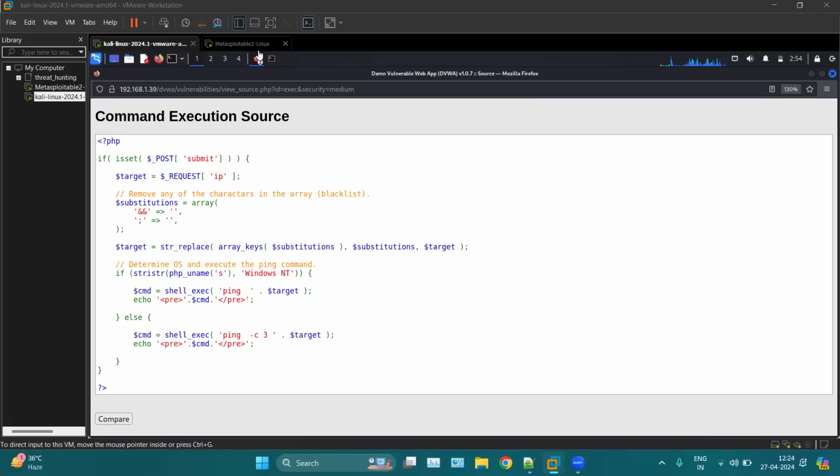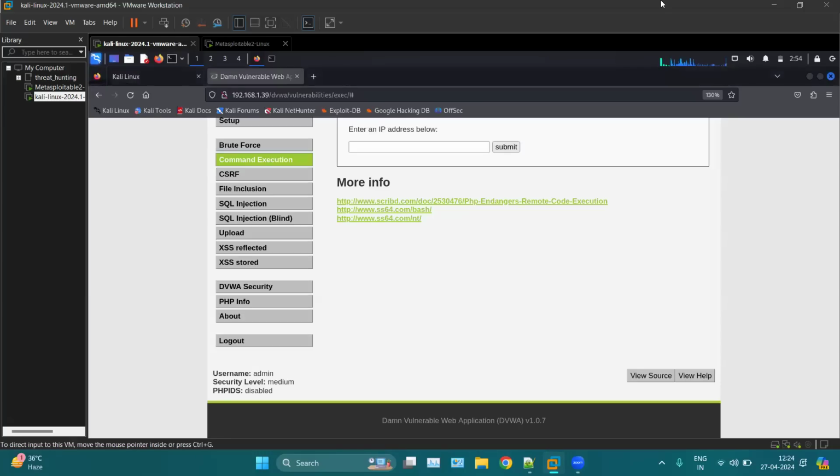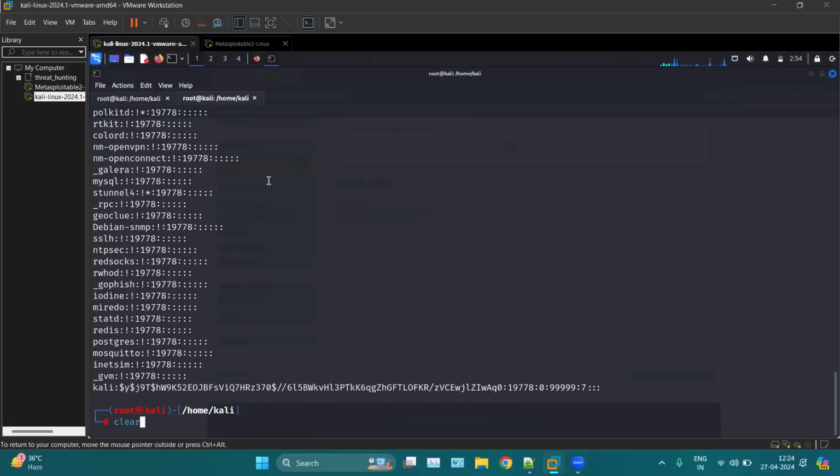Okay, now what can we do in place of the semicolon or ampersand to bypass this security? In place of the semicolon, we can put a pipeline. This is another way, just putting a pipeline. Let me show you here.